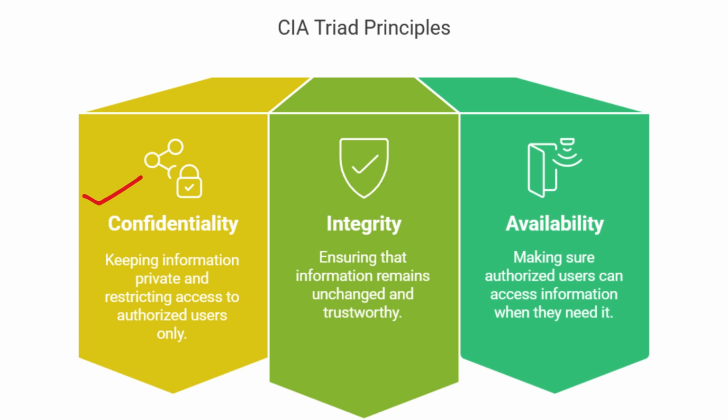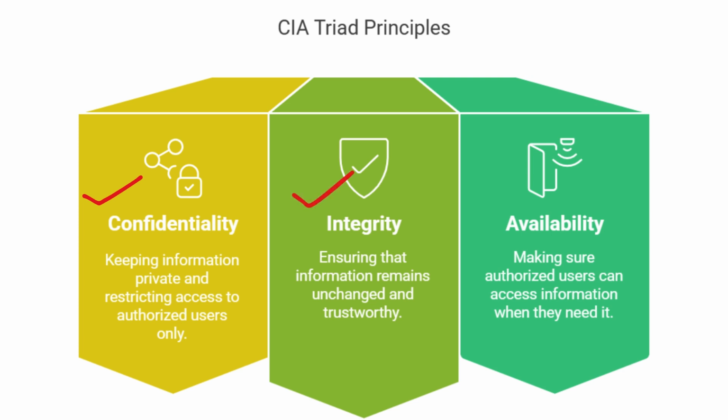Confidentiality. Think about your WhatsApp messages. When you send a message, it is encrypted, which means only the recipient can read it. This is confidentiality in action. Now, imagine a hospital's medical record system. If anyone could access patient records, that would be a serious violation of confidentiality. To maintain confidentiality, companies use encryption to protect sensitive data, access control lists to restrict who can see what, and multi-factor authentication to prevent unauthorized logins.